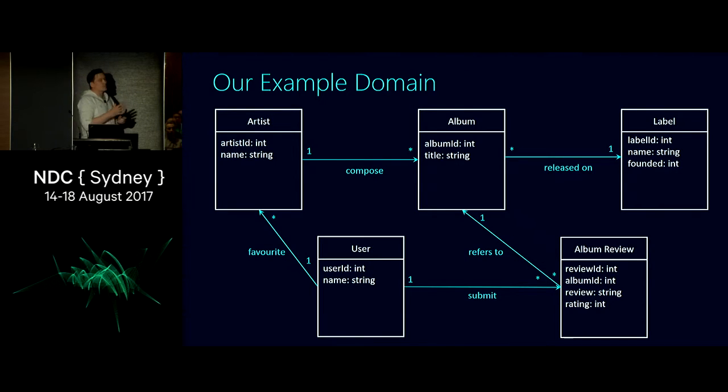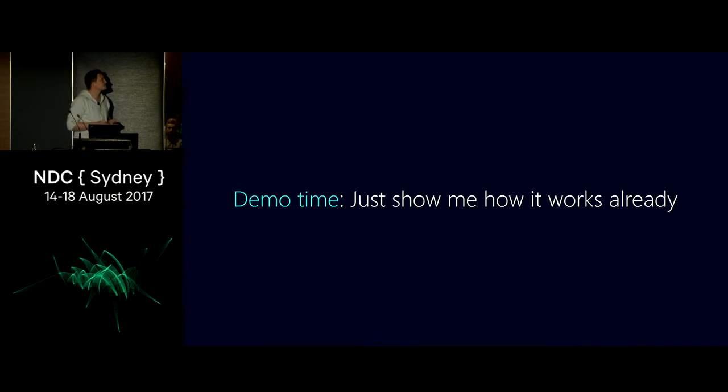So the example domain that we cover in that app is quite simple, but it's complex enough to show a number of interesting business rules. It's one that we're probably quite familiar with. We have artists, and artists can release albums. Albums, in turn, are released on labels. And then we also have this concept of a user. So in this particular system, you will be able to have a user, and they will create reviews on albums. And as we go through the type system later, you'll see that each one of these rules that we can introduce changes the way that these interact.